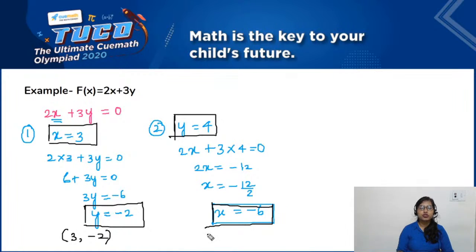Hence the other pair of solution which we got is 4. Sorry, not 4. We have to first always write the value of the x coordinate. So what will we have here first? We'll first have minus 6 here. Minus 6 comma 4 would become the answer. So hence these are the two pairs of solutions which we could calculate from the given linear equations in two variables. Okay, I hope this was clear to all of you.